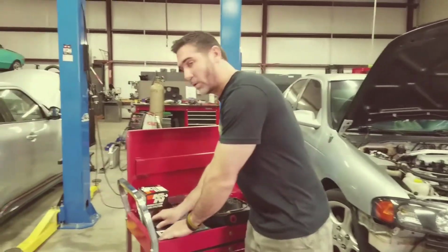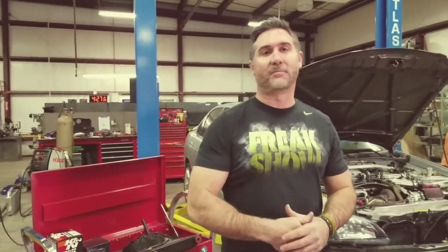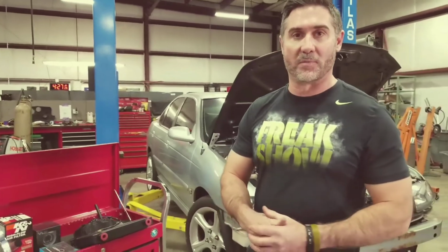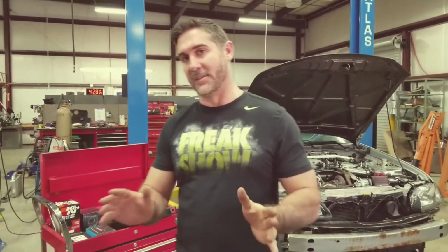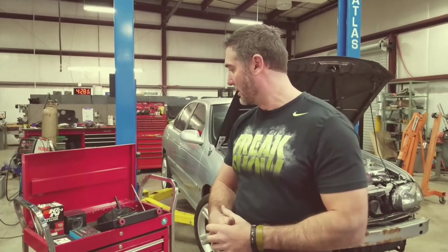Now, these injectors are only good for about 295 horsepower. So anything more than that, you need to upgrade to 770s, 850s, 1000s, whatever you want to do. The max capacity in that turbo is right about 400 wheel horsepower. So anything more than that, it just kind of caps out at that size. We had it built especially with an 82 hot side housing, so it's a nice big housing, but again, because of its small size, you're only going to see, like I said, 400 wheel, and then it just kind of caps out at that point.